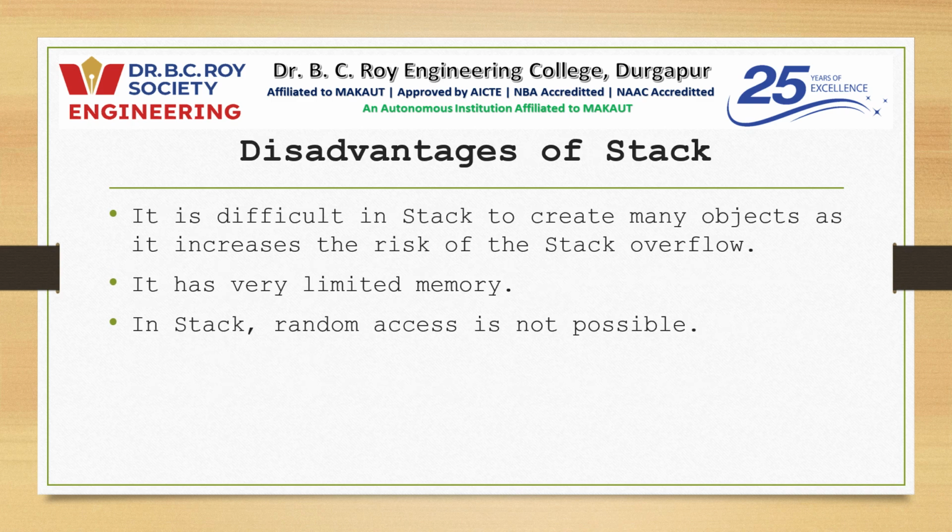Then there are certain limitations of the stack also. It is really very difficult in a stack to create objects. Why? Because it creates the risk of stack overflow. Stack overflow is a very important limitation of stack in data structure. And also, because it has very limited memory. So in a stack, random access is not possible. So this is what we had for stack in data structure.